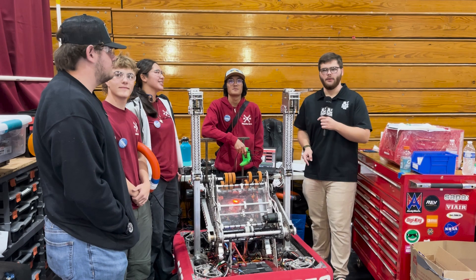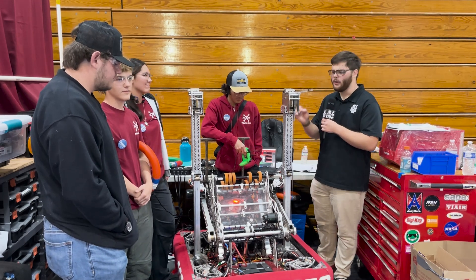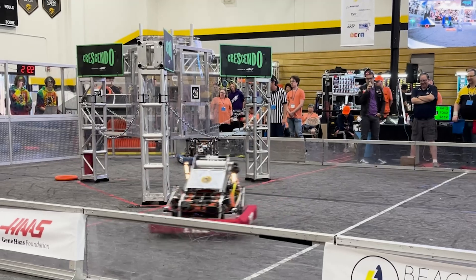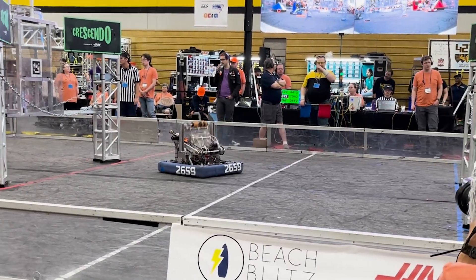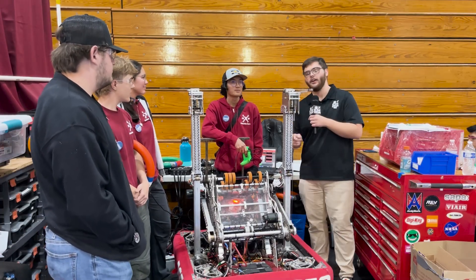Hey guys, Stanford here from the Fun Robotics Network. Right now I'm checking in with team 2659, the Robo Warriors. We're gonna be checking out some of the super cool stuff they got going on: double joints and arm with over-the-bumper intake and shooter all-in-one, these custom swerve modules, and these inverted climbers they use to score in the trap. I've got Zane, Jonathan, Mariela, and Jared here to help you out with that.